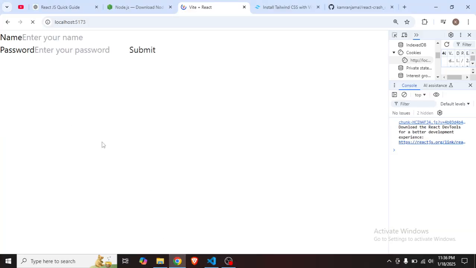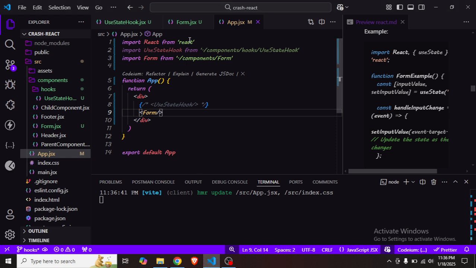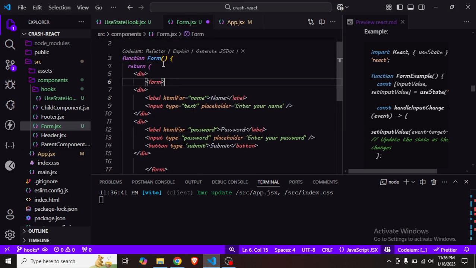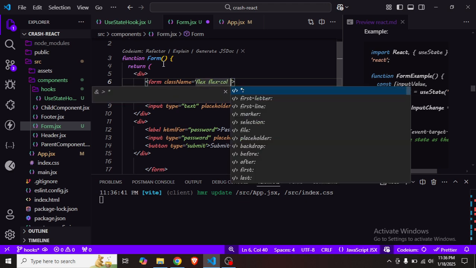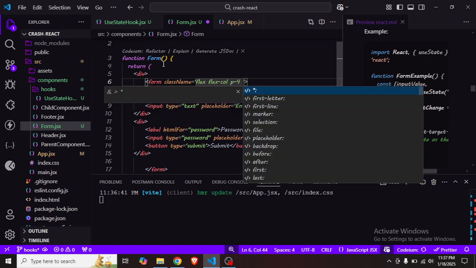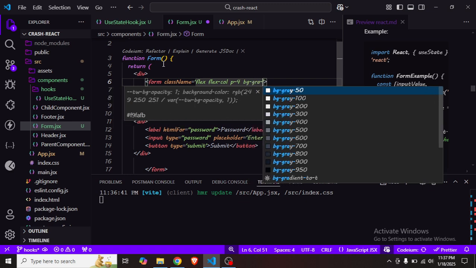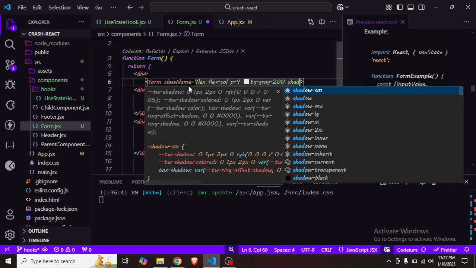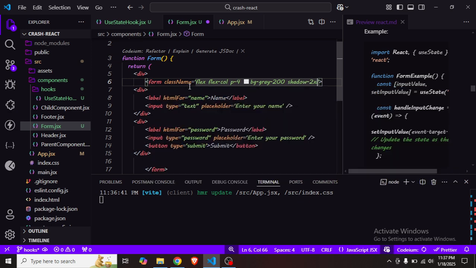You can see the form. Let me style it a little bit. I'm going to make it a little bit stylish. Okay, flex and flex-col, and I want some width, give padding of 4, and background should be gray of 200, and let me give it some amount of shadow of 2 pixel, and come to this div.